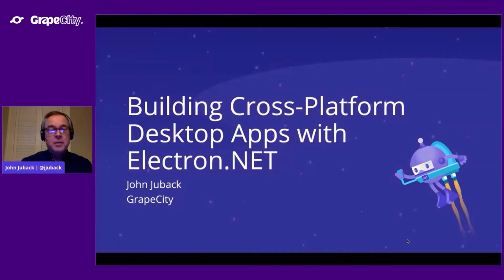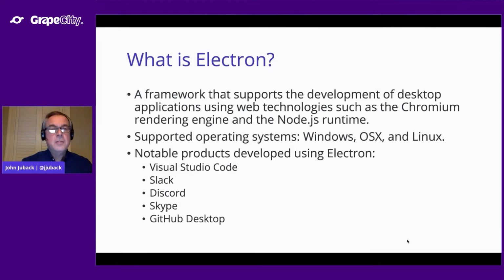apps with Electron.NET. And if you're not totally familiar with Electron, Electron is a web development framework that uses technology such as the Chromium rendering engine and the Node.js runtime. One of the main advantages of Electron is that it allows you to target native applications for Windows, OS X, and Linux. And even if you're not a developer, chances are you've used something that's built with Electron.